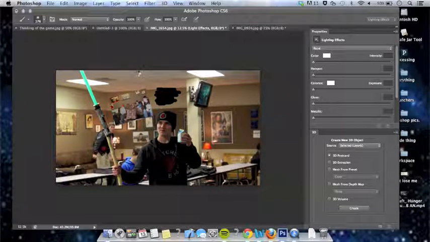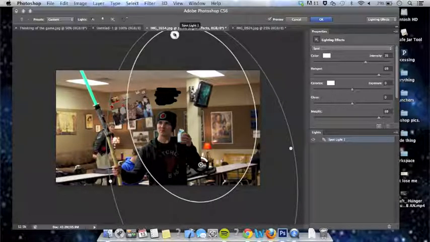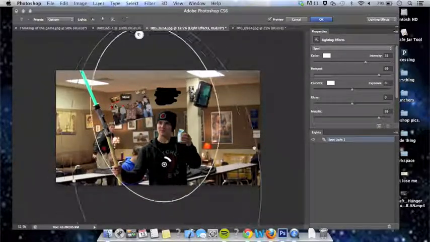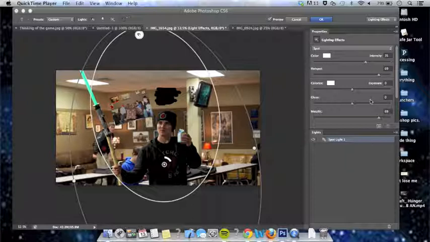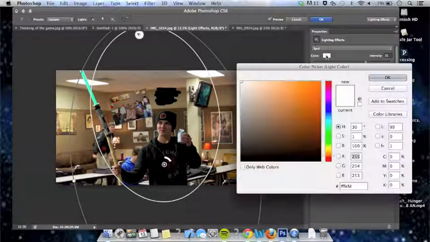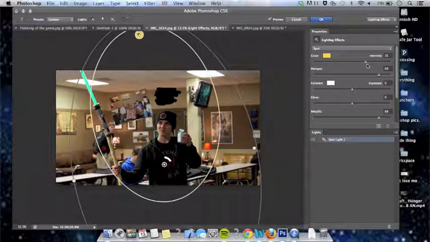It'll go into this mode, and as soon as it figures out what it's doing, it'll give you a light source that you can move around, or you can get rid of it and come up with your own design. You click color, and you choose a yellowy orangey color to give it the effect of what a torch would look like. You can change the intensity of it, which is how much it will shine.